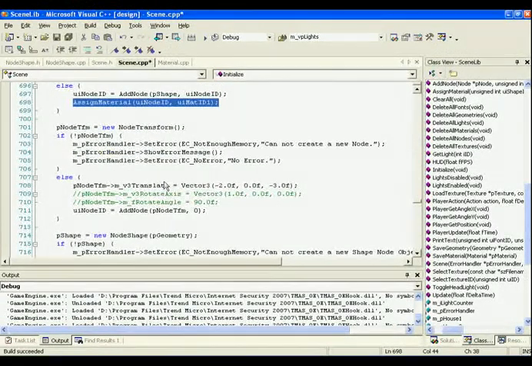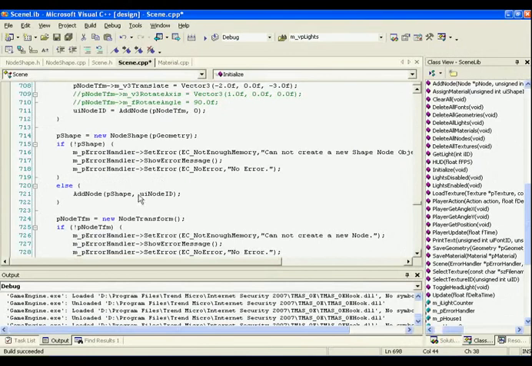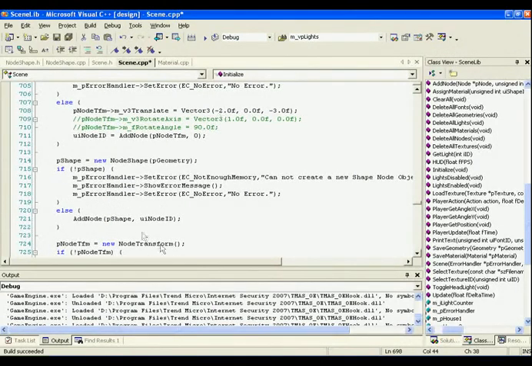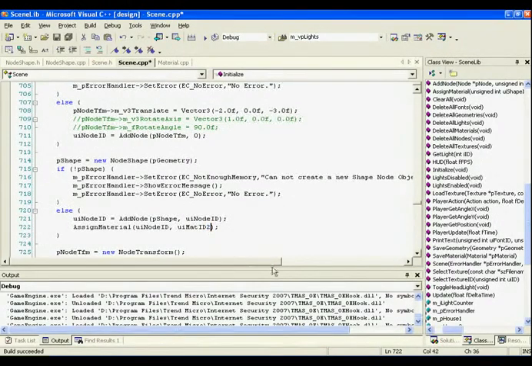And we're going to assign it to the second shape, which I do believe was the one on the left, right? So here we're going to take the ID number from this shape node, and we're going to assign the green material to that second object.